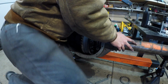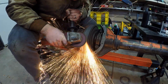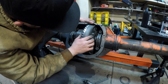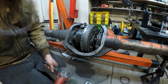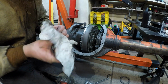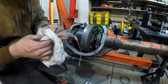I'm gonna have to find a new way to sit though. My feet are asleep. Oh, my foot. I don't know if you can see that gap now, but man, that is so close. Here we go again. Get some safety glass. Oh my gosh, no wonder I can't see anything. Yucky. I bet you my whole face is covered in oil, but I'm not going to show you. I don't want to be embarrassed in front of my friends.